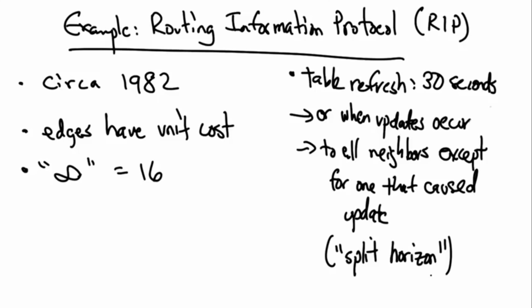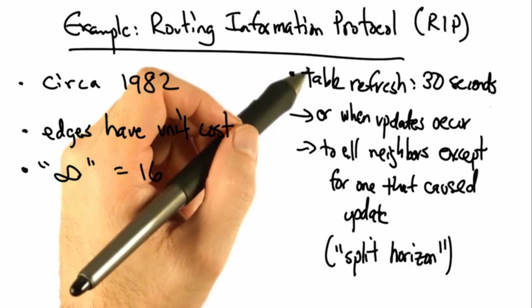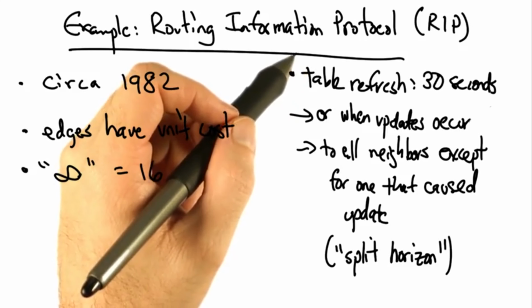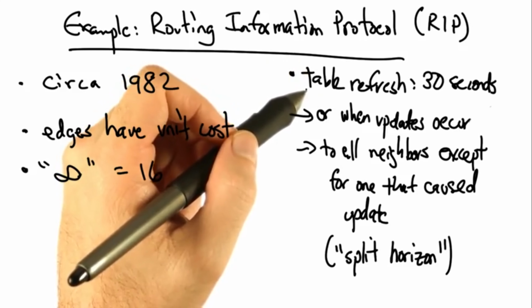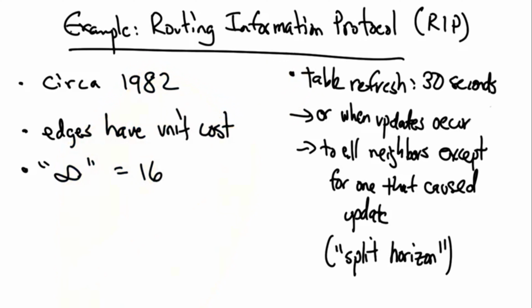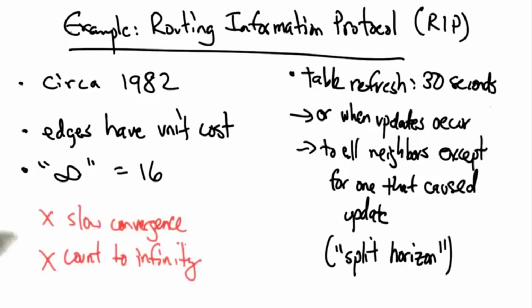And every route has a timeout limit of 180 seconds, which is basically reached when a router hasn't received an update from a next hop for six 30-second periods. In practice, when a router or link fails in RIP, things can often take minutes to stabilize. So because of problems such as slow convergence and count to infinity, protocol designers look to other alternatives.